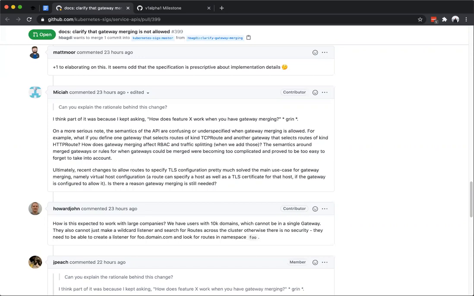That's where I would like to figure out what that merging behavior means specifically, if we're going to say your implementation has to behave a certain way. So what is the difference between merging a gateway and scheduling a gateway, right? We've always talked about, okay, you schedule a gateway onto some infrastructure in an abstract way. So how is that actually different? How do we think that merging is different from scheduling? Because I can just say, well, I'm not merging it, I'm just scheduling it onto something which works in this way. So I think this is all very much trying to be overly prescriptive about people's implementations.